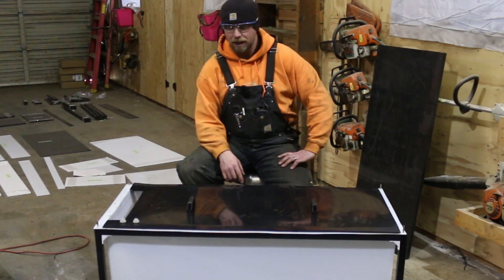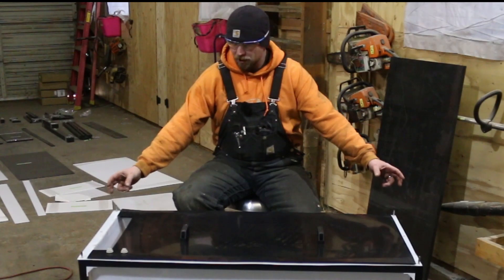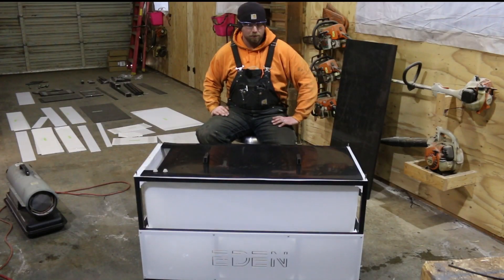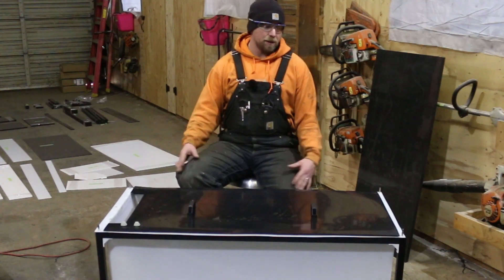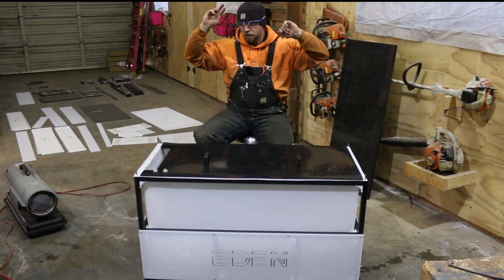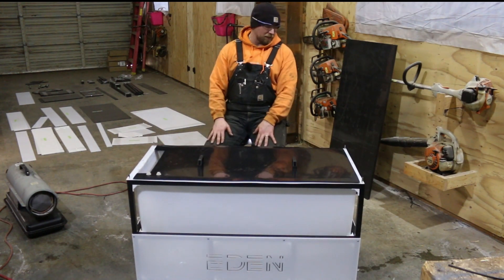The biggest problem we've had is the mold - I don't want to be using it for more than the eight we're building after this one. I'll need to grind off the edges and welds and make them much smoother - I think that's probably my main problem. Next we need to do nine-inch extensions, which should be pretty fast, and then we're on to our first grow deck, which will involve a lot more machining with the CNC table. We'll put up the mold for the grow deck, start the plastic welding, put the frame together, and we'll have our first grow deck. There'll be two grow decks plus a grow light, so we've got five more assemblies to go.